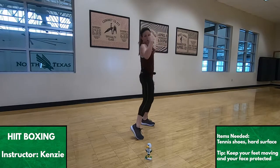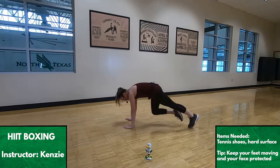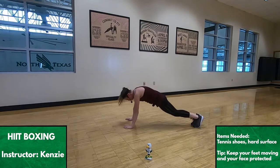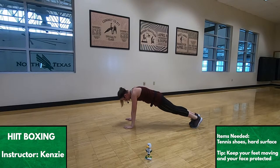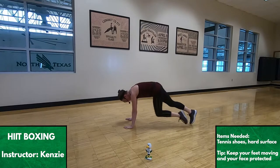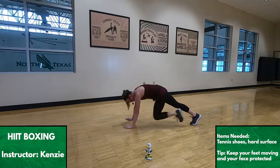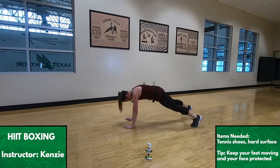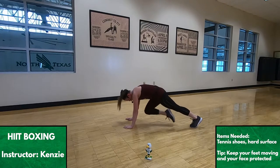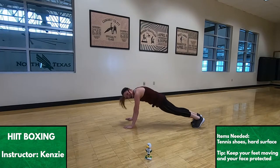So I want you to come down into a plank position. You're gonna give me four mountain climbers, 1, 2, 3, 4, and 2 plank jacks. All right, 3, 2, 1, 30 seconds, let's go. 1, 2, 3, 4, and 1, 2. You can always step those feet in and out if that feels better than jumping. There you go. 4 mountain climbers, 2 plank jacks.